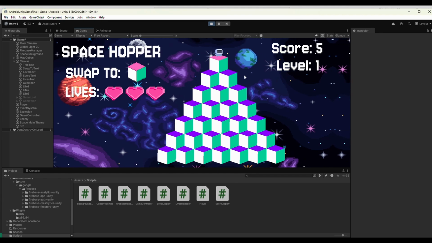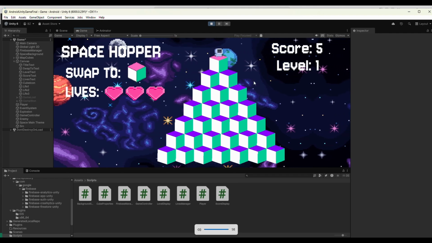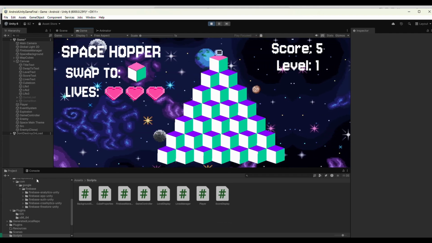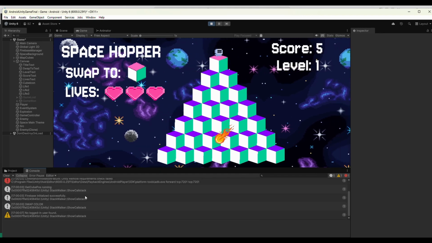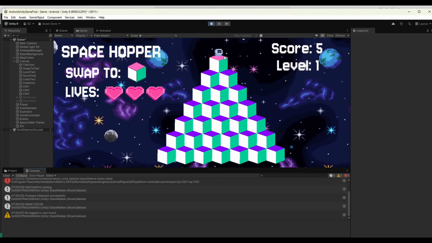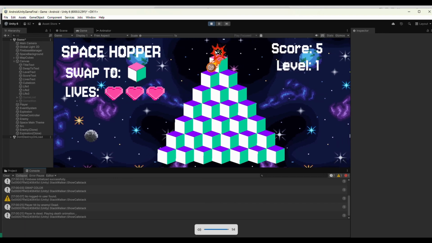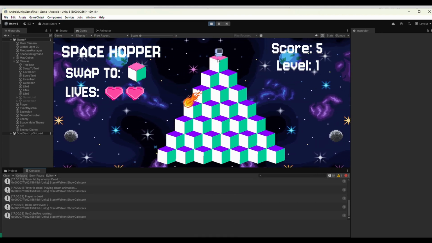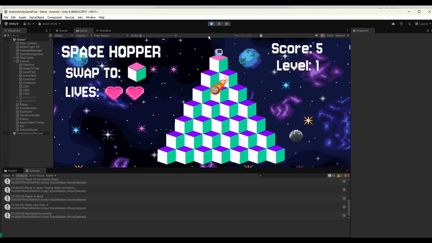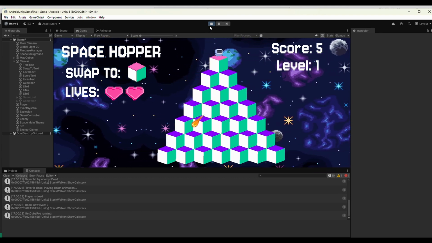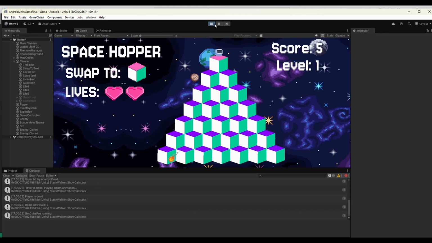So I have sound bites playing as well. And you can see in the console all of the problems. I have a bunch of debug statements printing. There we go. Player died. Respawns there. So I can't play in the editor right now because I don't have my phone hooked up. But yes, that's how you see it in the editor.